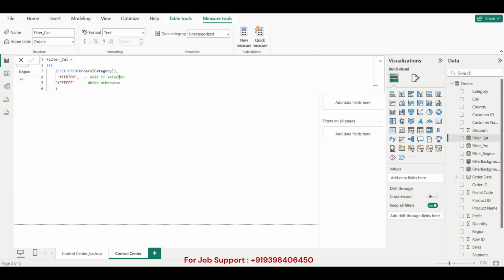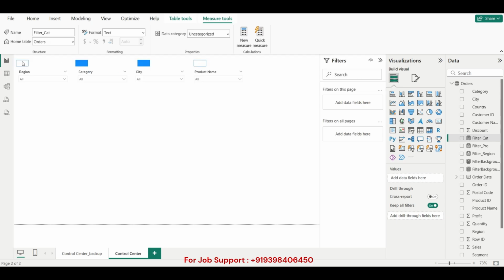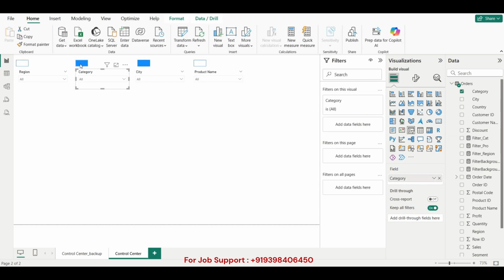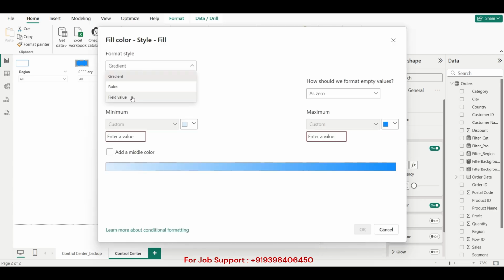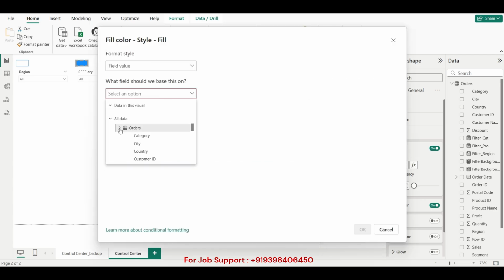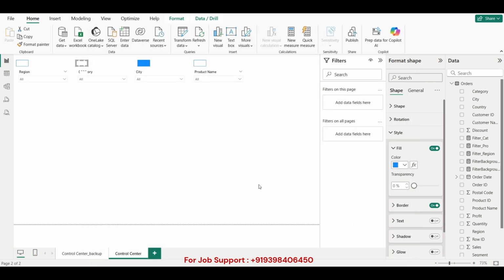So what I'm doing is, whatever the filter, see how many filters, let's say you have 50 filters, then we have to create 50 measures. So for each filter you have to create each measure with that particular filter column value. So now you can see filter category, right? And go to the shape, click on conditional formatting, field value. So whatever the filter you have created with that respective filter name, let's say category, you have to select that filter category.